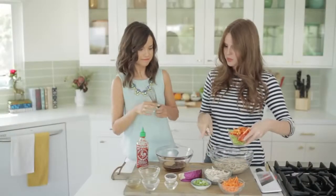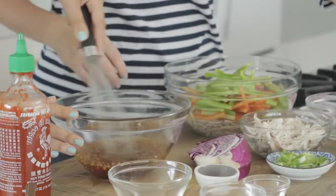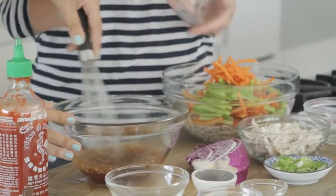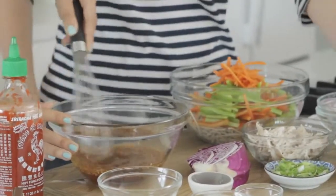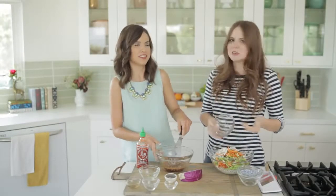All right, and then while you are mixing that up, I'm gonna get started on the salad. Just gonna put all the vegetables in. That looks good. I know, this already looks really good. This is so easy. I love stuff like this that you just put together. Literally, you just whip it together.